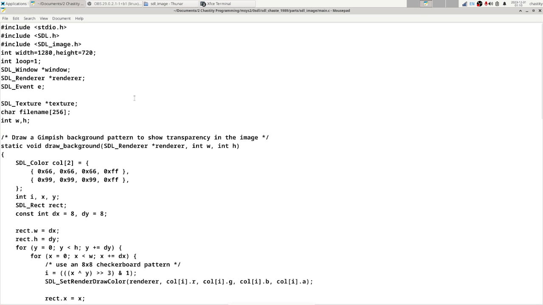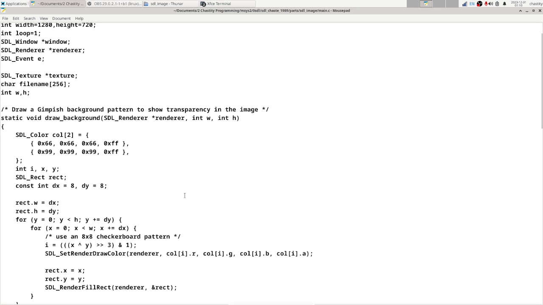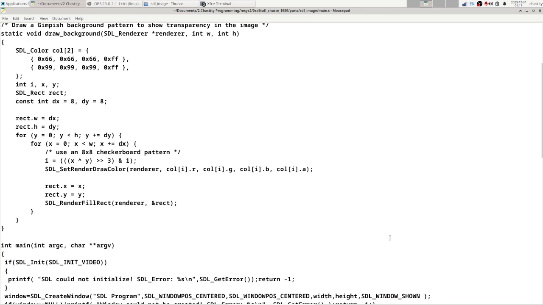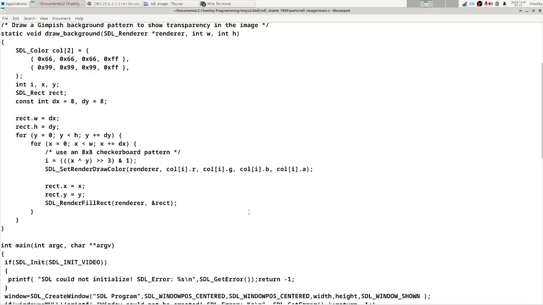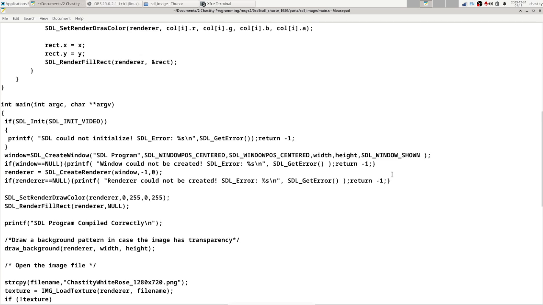So let's look at this. This one does all of the same things, except this one actually draws a checkerboard. It's kind of funny because it draws a checkerboard using this very specific algorithm. I didn't actually write this. This was actually part of an example that I used, in fact. But it's a very basic method of drawing a checkerboard. And I don't use for loops in my own written code. I have my own checkerboard drawing routine. But you see, it does the same things.